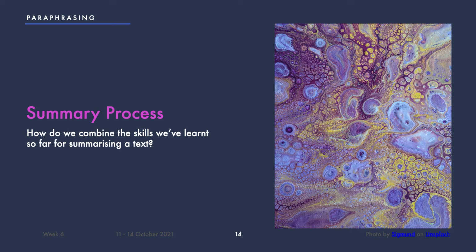And then the second section we have in this tutorial would be about how we are summarizing a text, a short text, for example. So I will show you my process. How are we going to combine the skills we have learned so far for summarizing a text? The next example would be a very short passage I took from a random textbook, and I will show you my process and my thinking process especially.